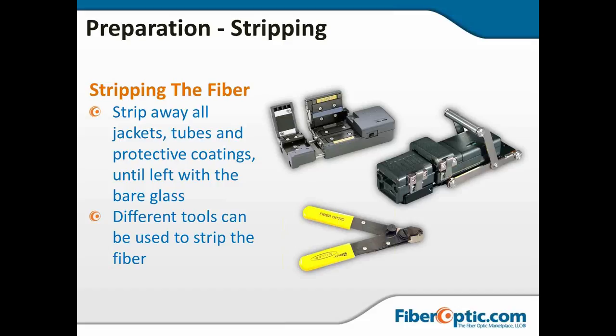The next two are ribbon strippers. The one at the top is a hot jacket stripper, and I have in certain environments seen a hot jacket stripper used for single loose tube as well. And a hot jacket stripper is built into one of the splicers we'll talk about later, and it's quite handy.